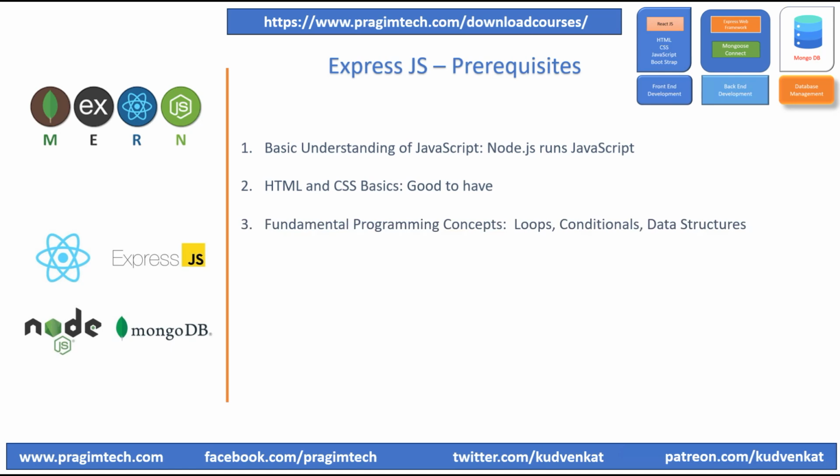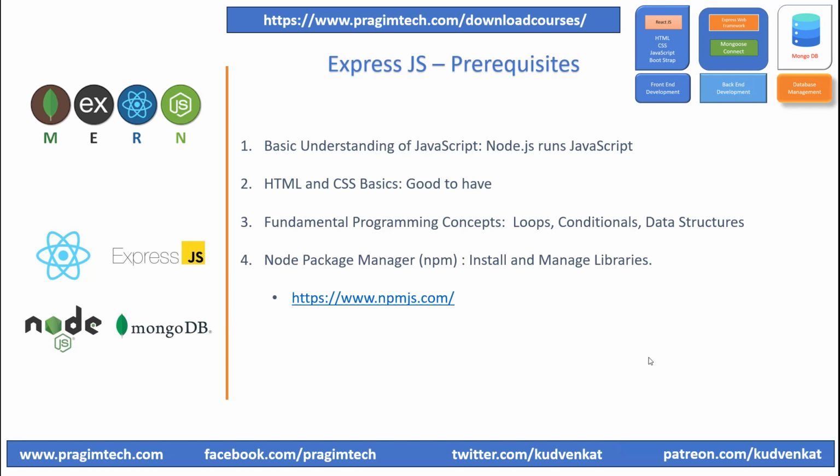A basic understanding of programming principles like loops, conditionals, data structures, arrays, objects, and error handling will help you easily create Express.js applications. Familiarity with NPM, which is used to install and manage libraries and dependencies in Node.js projects, is very much desired. Understanding basic NPM commands and how to use the package.json file is essential. If you don't understand Node Package Manager, don't bother about it. I'm going to teach you how to use the Node Package Manager to build your Express.js application.